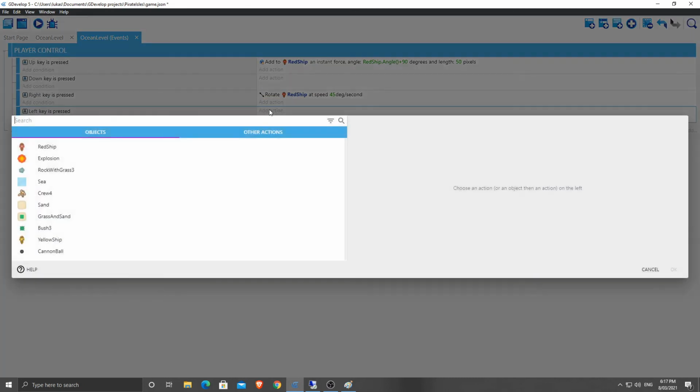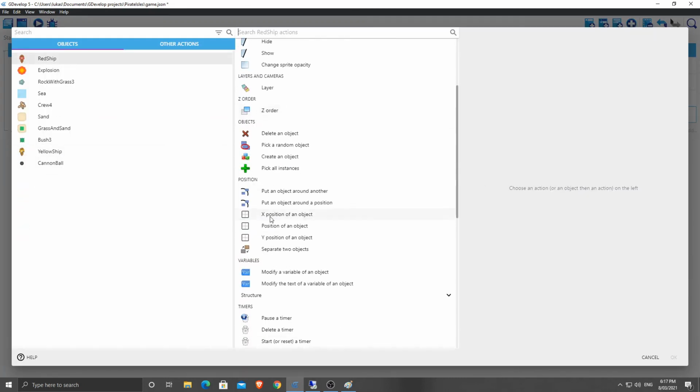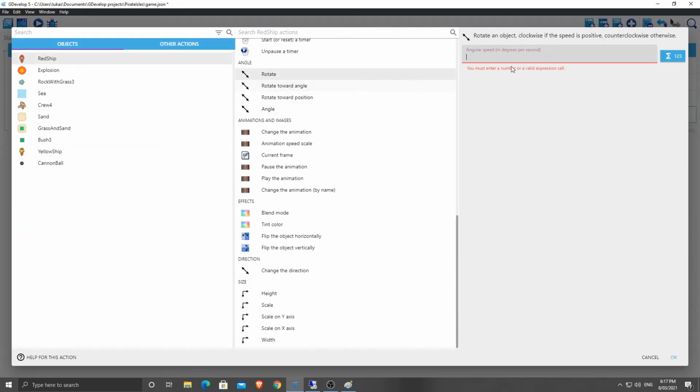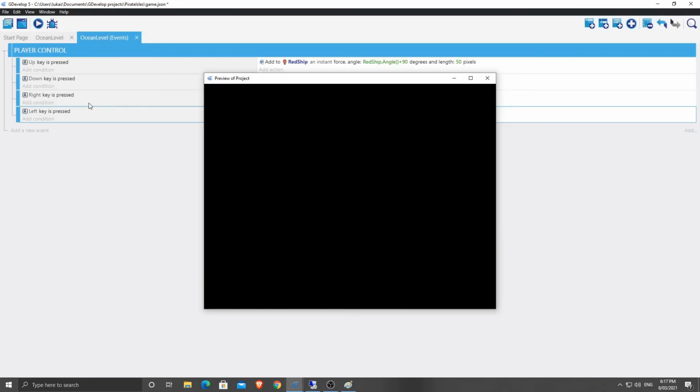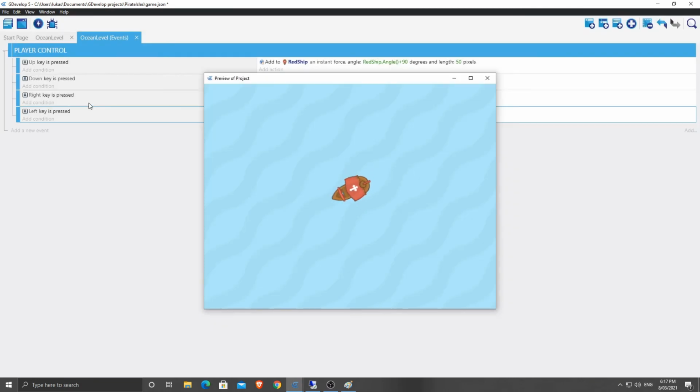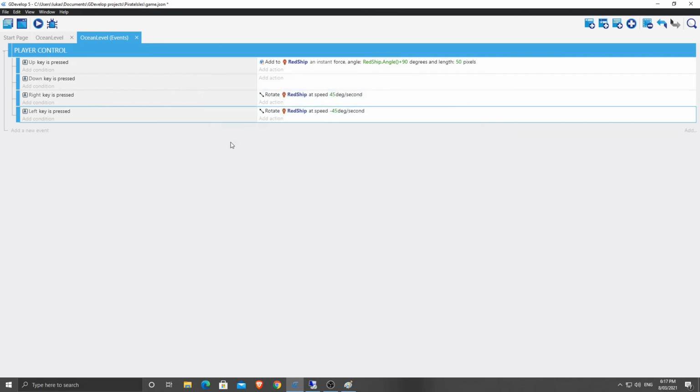And then when the left key is pushed, we're going to rotate the ship the opposite direction, so rotate negative 45. So what we've currently got, we're going to rotate our ship right. We can push forward, it sails forward. We let go and it suddenly stops. Now we're going to put some acceleration and some inertia on this later on so that it continues to sail for a little bit. But right now, this is all we need.